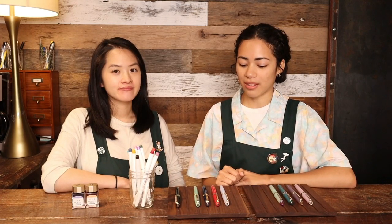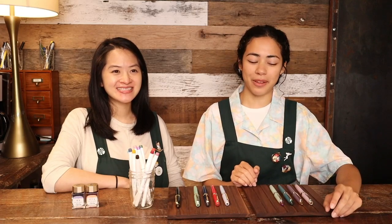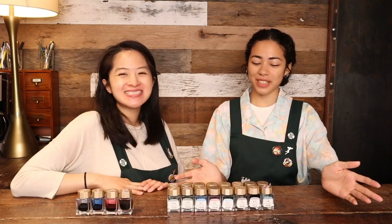They're all based off of the colors of the Four Seasons — you can see them split up into spring, summer, autumn, and winter colors in all of those inks. After that they released their first Shikiori fountain pen series, called Setsu Getsu Soraha, which follows all the Four Seasons with one pen for each season. They also released the fairy tale series later on, which is very shimmery and beautiful. And stick around to the very end to see us talk about the rain series that we've been waiting for forever — they're finally here!